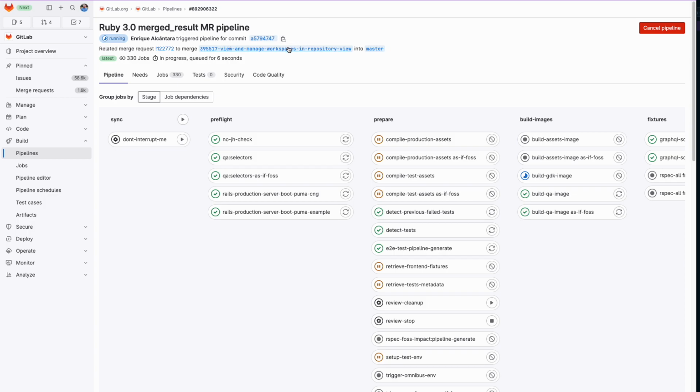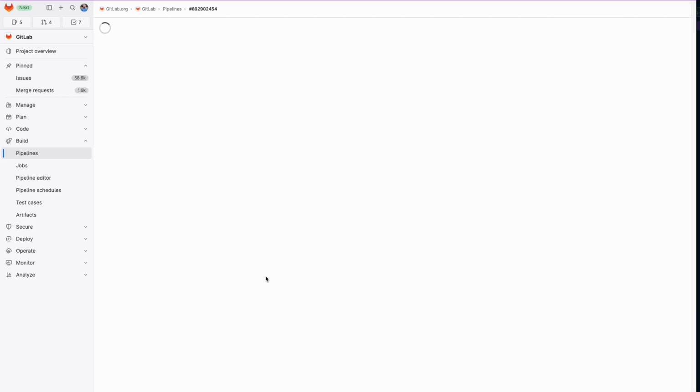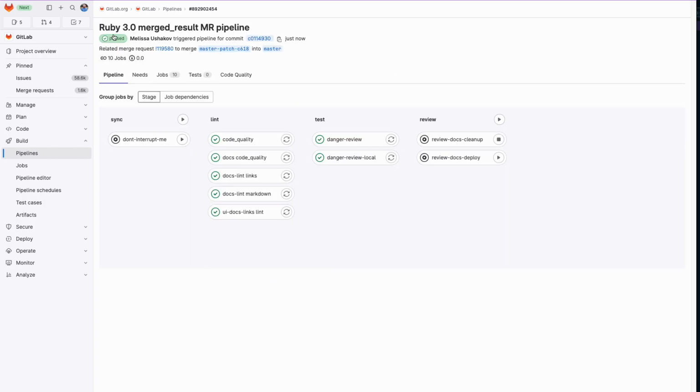After this pipeline finishes, some new data will show: related merge request, merge into branch, the badges, total number of jobs, and in progress text. So if we go to pipelines and take a look at a finished pipeline, we'll be able to see a little bit of a different view. So again, everything now, this right here is time ago. As time progresses, this value will change, to maybe 1 hour ago, whatever that value might be. And then related merge request, same data.